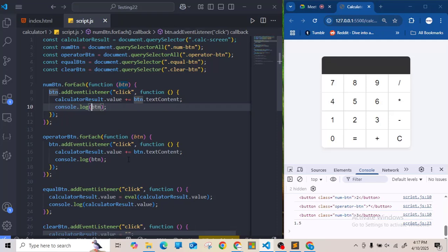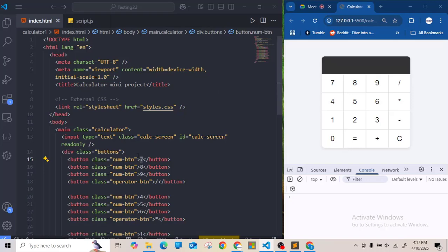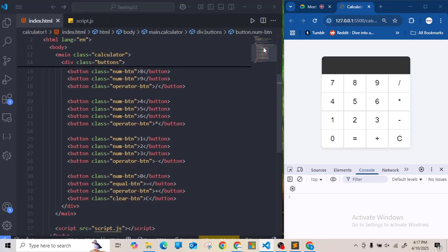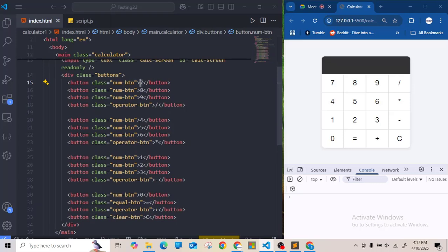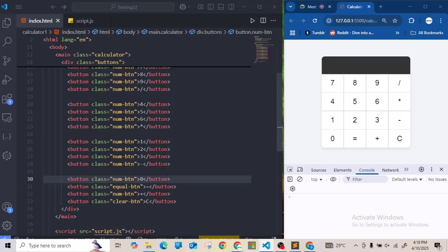We already understood this because we are trying to take the building block from the very beginning. So let us combine the two together. Right inside here, let's change all the operators to the number class, this 1, 2, 3, 4, and then we just give it the number class here. So there are no more operators class here. We have equal and clear.